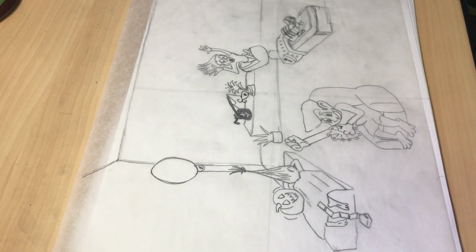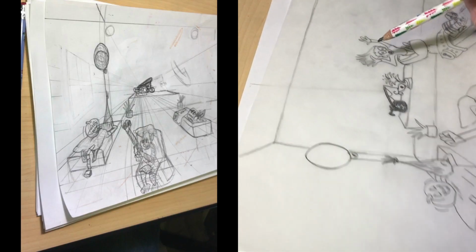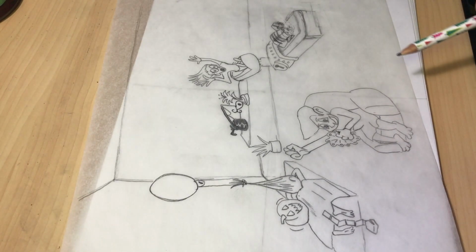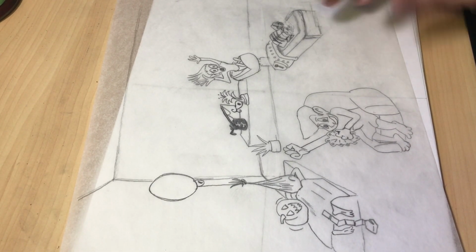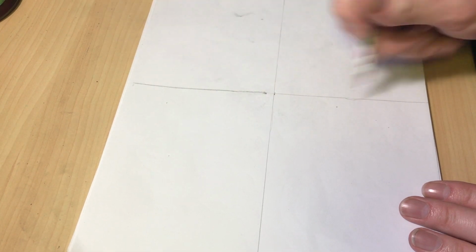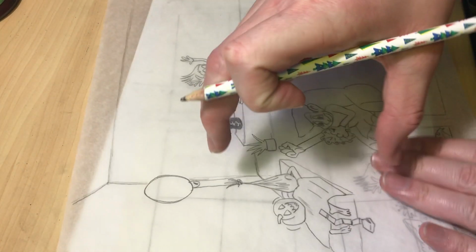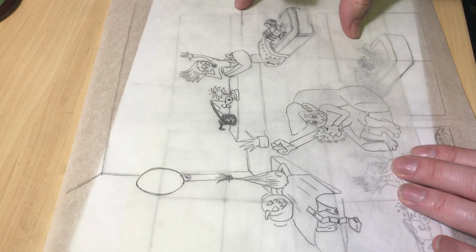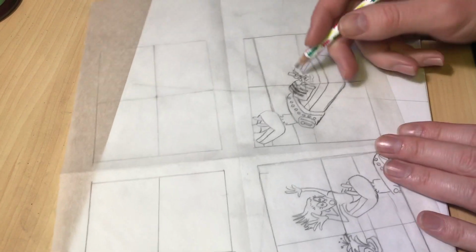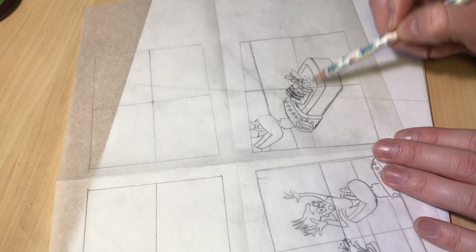Alright, so as I was working this whole thing out, the original picture I made had several lines because I was trying to figure out the perspective and stuff. So I traced it to make the lines more clear and precise. And I made a paper with a grid on it to help scale up certain parts of this picture so we can get a close-up on the different sections. This has someone in a bathtub. You can't make them out, you just see their lips and they're applying lipstick.